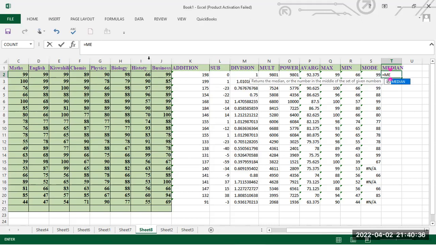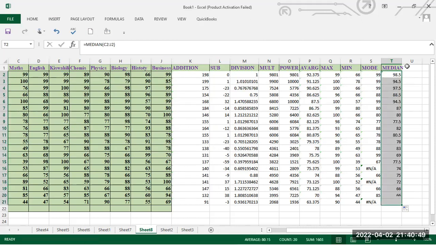Double click it, then you give the range from Mathematics to Business. Press enter. That is good work. Then you press up there. These are the medians.